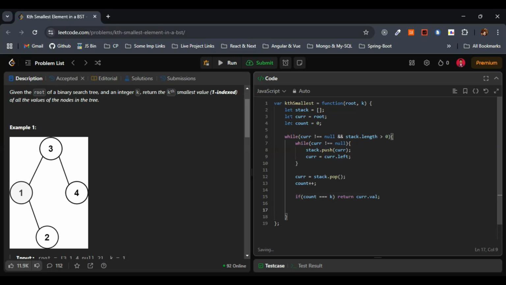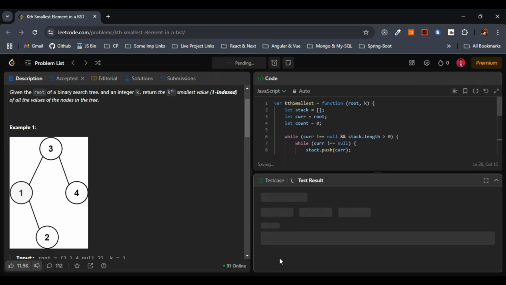So next, finally, we have to move to the right subtree. So just give here current equals current.right. The final step here is, we have already discussed this in the edge case. If k is invalid, it should never happen, right? But if k is invalid, then we just return -1 in this case. So let's give here return -1.